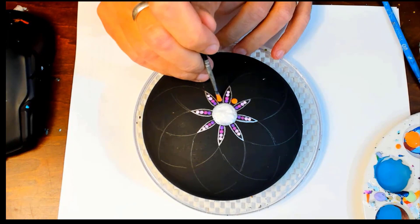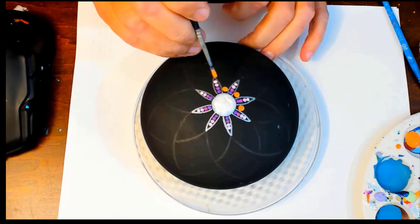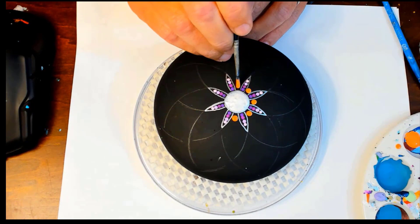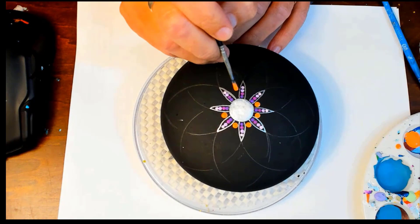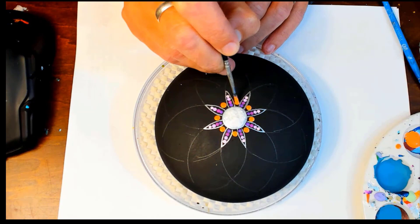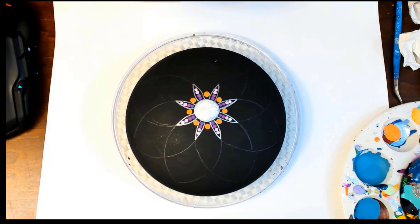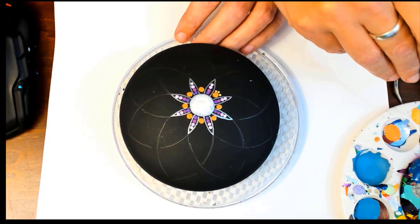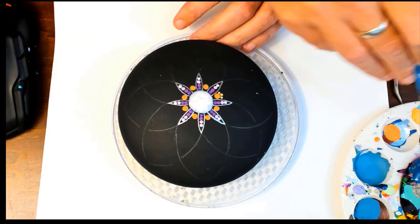Now I'm using Warm Sunset — it actually looks like Pumpkin Orange but it's not quite that dark. I'm using a round soft acrylic paintbrush just to tuck in the dots in between the petals. This color is Peaches and Cream, and we're going to do some dots around the outer edge — about three rows around each petal.